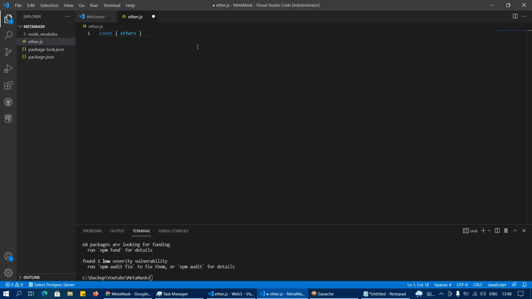which is equal to require ethers, then comma, then we'll use var web3 require. You can name any variable you want. It's not necessary to use web3 or anything. Just name anything you like, but make sure to use the colon and web3 here.